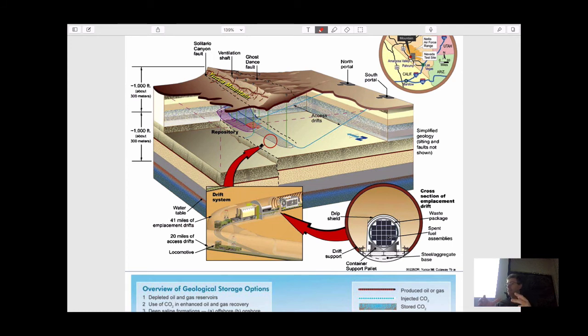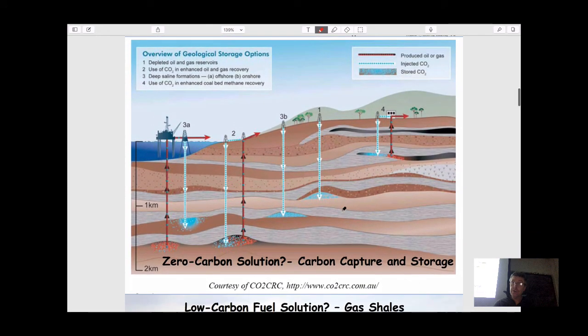That canister is inside bentonite clay, which is very low permeability. It lets water through only very slowly, and also self-heals. So if you deform it and crack it, it will actually heal itself. And then outside that, you make sure that the stuff you put it into, the granite at 5 kilometers, is really, really low permeability, so that if it gets through those sequential barriers, it can't go to hurt anybody once it's there. So the basic idea is that. The way of getting nuclear waste to the biosphere is by water transport.